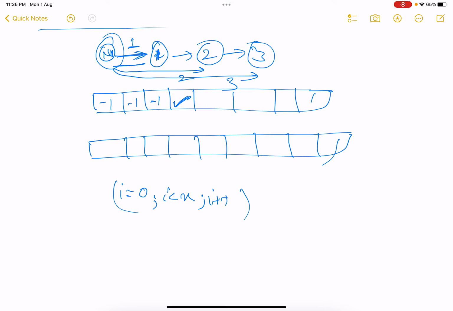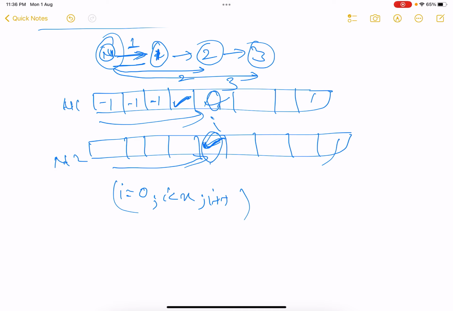So all you need to do for every node is first check whether these two values are computed or not, that is, both these values should be non -1. That means we have a path from node number 1 to this particular node, and from node number 2 to this particular node. So if a path exists, that means we have a non -1 distance. Then let's move forward, and we'll calculate the maximum of these two. Suppose this is the ith node, so we calculate what is the distance of the ith node from n1 and what is the distance of the ith node from n2. What is the max of these values?